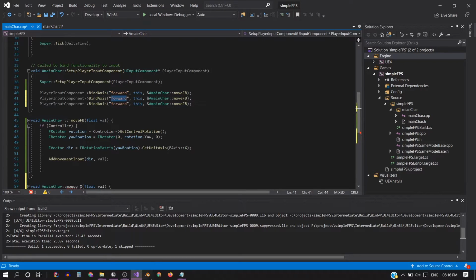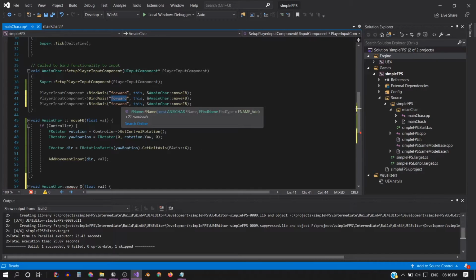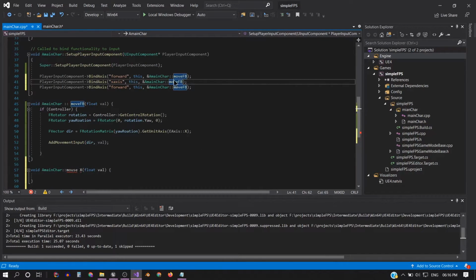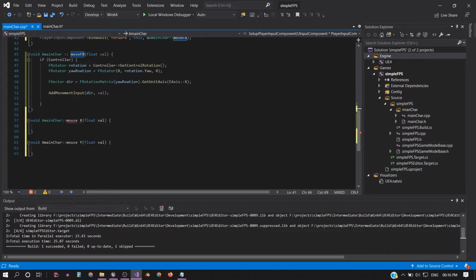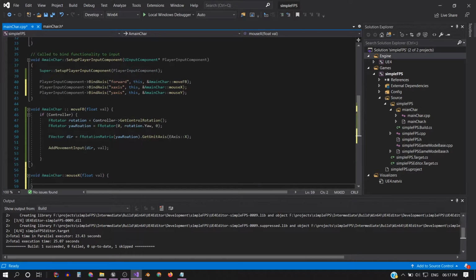So for this one, we need this x-axis value. The function is, okay, sorry, what is happening? We need to do y for this. Done. So these functions will be called when the mouse x and y axis are called.